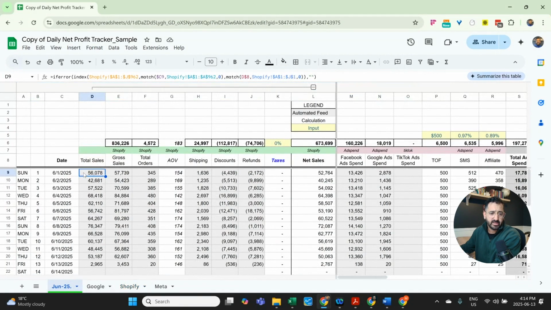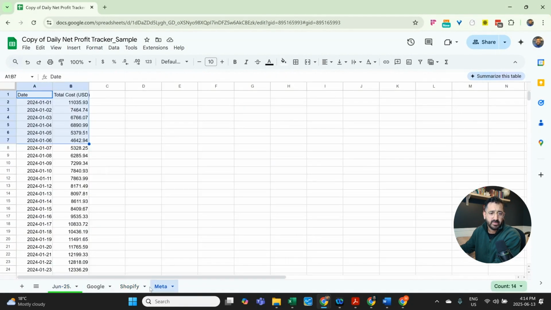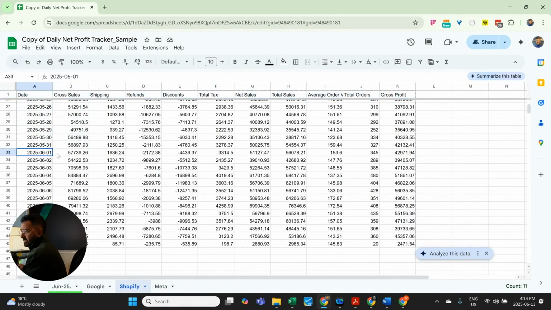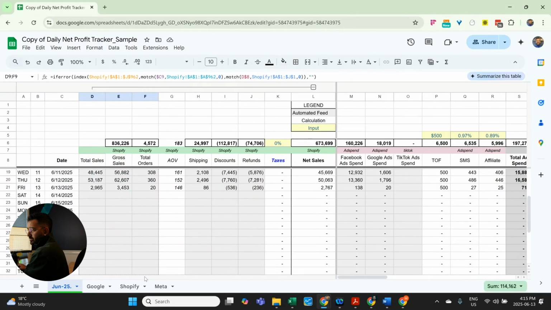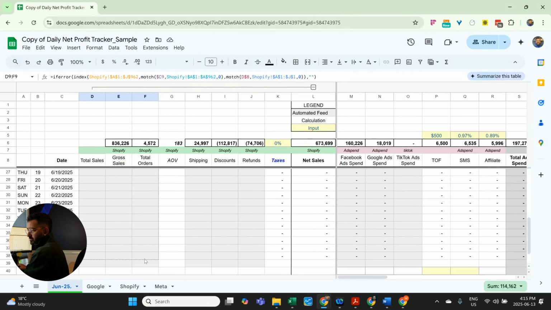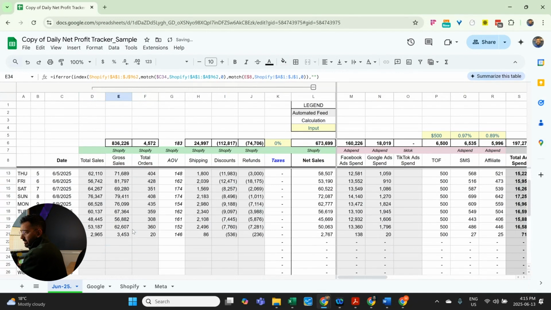So now it can find the row and the column, meaning that it goes here and it finds this column, 56,000, and it pulls it in here. And so now that you've got that set up, all you need to do is, if it works the first time, you copy it, and then you can do one of two ways. You can just drag it over to match these, and then you can drag it downwards, like this, all the way to the end of June. Great. And it won't pull them in if the numbers are not there.